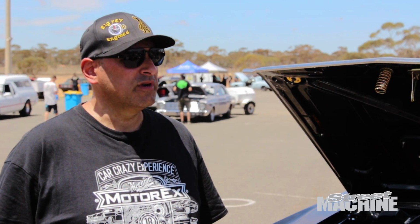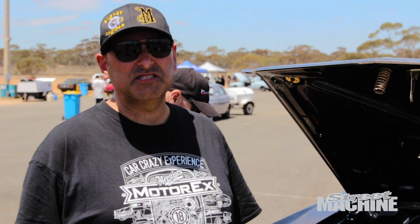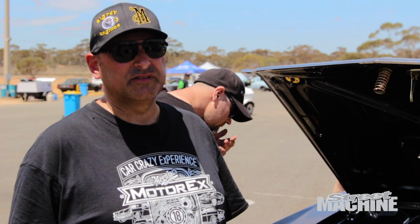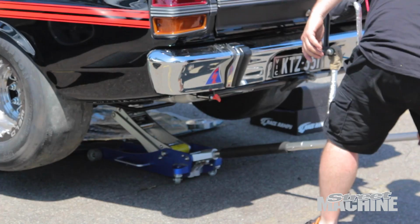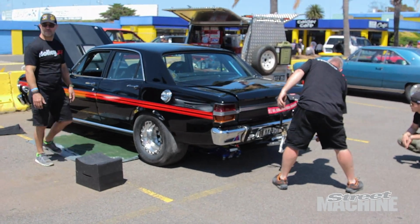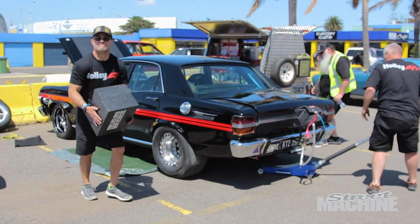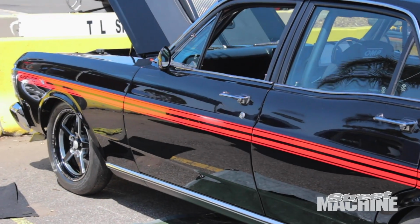We're not down where I want to be. I thought we'd be a little bit faster, not much more. Like I wanted to run like 9.60s with the current setup, but the converter's letting us down at the moment. It's basically the old converter from the old engine. With this engine, everything's up so much higher. The converter's just not letting the car 60 foot and accelerate in the first half.